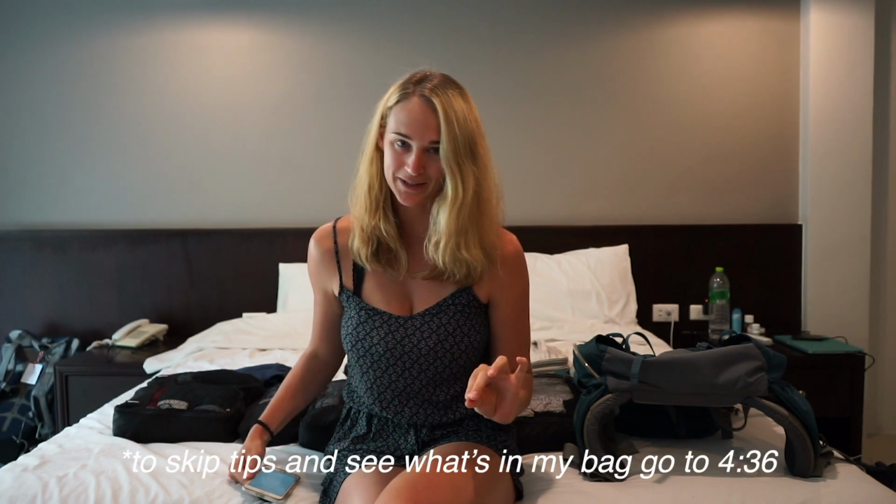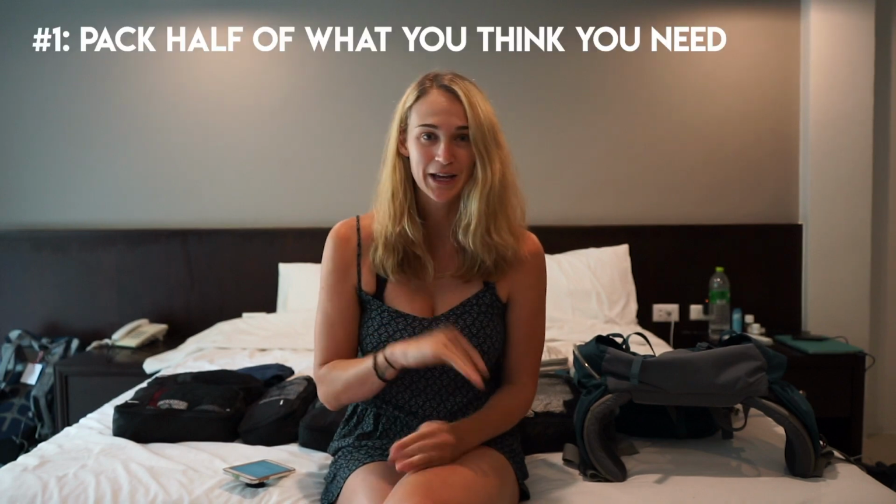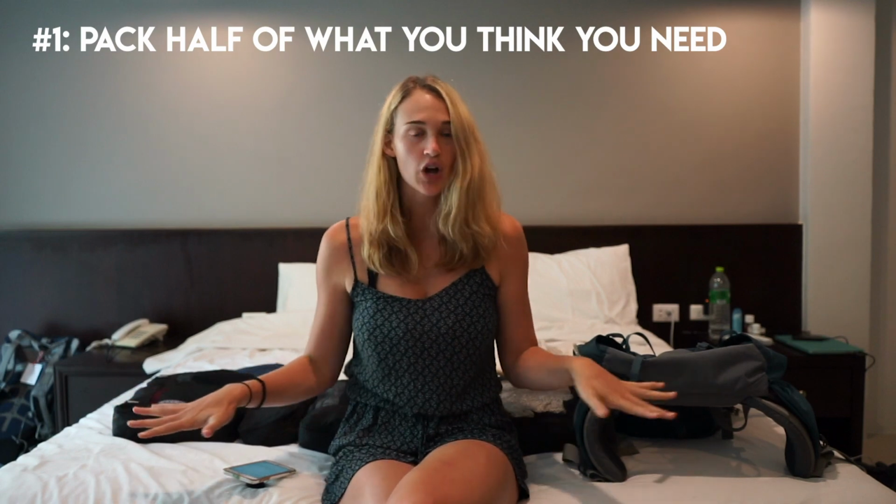So before we go through my bag, I'm going to give you a few quick tips to keep in mind. Number one, and take this literally, pack half of what you think you're going to pack. Literally put your things on the bed as you're about to pack and then swipe away half of them. I promise you that carrying them around, even if you are staying in one location, you won't need it. In most of these countries, even Thailand, Vietnam, some that maybe have fewer amenities, or Japan or Korea, you can find what you need.